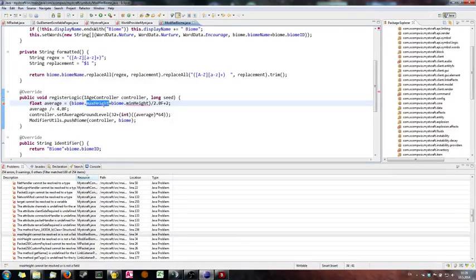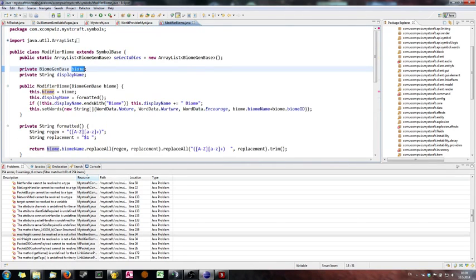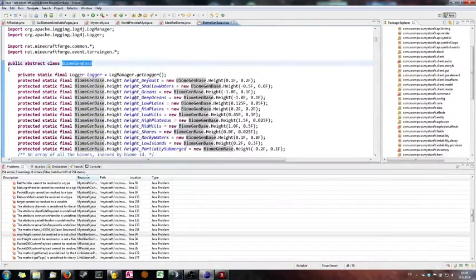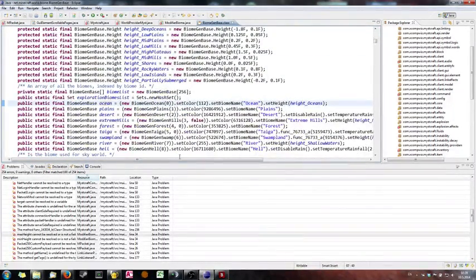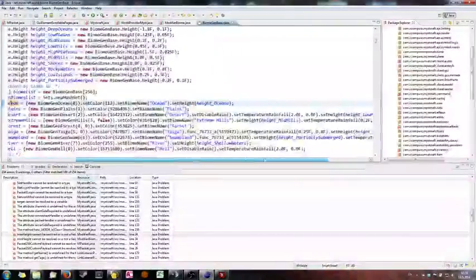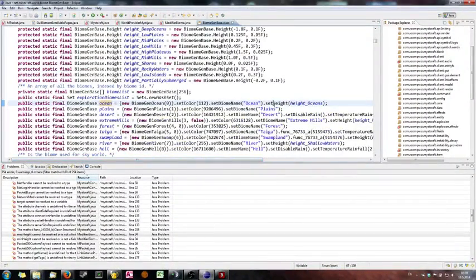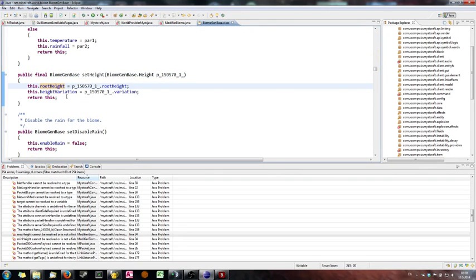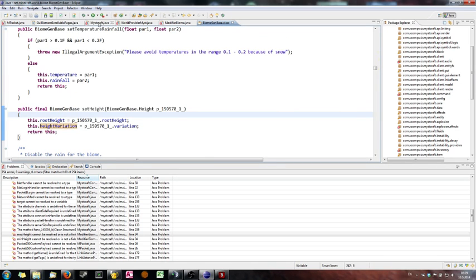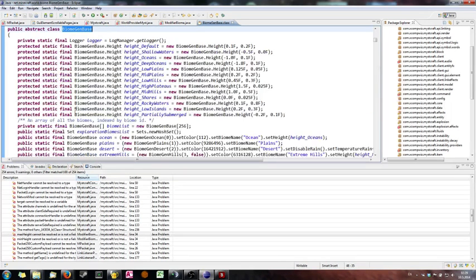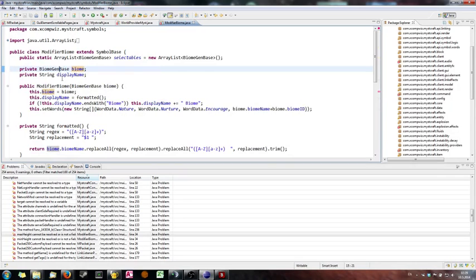Biome max height and min height. Those things changed, and I don't know what they really became or what they mean anymore. So let's go look at Biome base. Biomes now have height variables. So if it sets height, it's the root height and the variation. Ah, yeah, that's how I would have done it in the first place. Previously it was max and min. So I need to change how I handle these things. Actually, no, I can't say that's how I would have done it. That's how I did it in my own engine. Hmm.